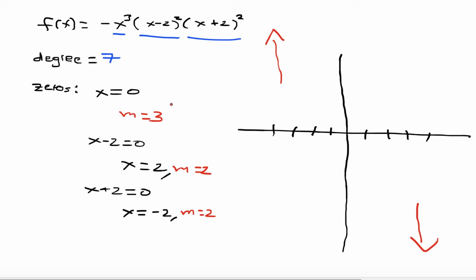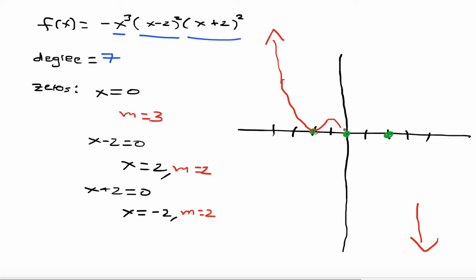So now what are the 3 x-intercepts in this case? Here we get negative 2, we get 0, and we get positive 2. The last thing we want to do is actually draw the sketch. So as we approach the first x-intercept, as we approach negative 2, what's going to happen? Are we going to go through it, or are we going to touch it and bounce back? Well, the multiplicity is even, so we're going to touch it and bounce back. 0 is the next x-intercept, so we're going to have to turn around at some point.